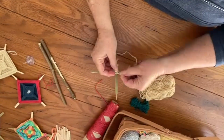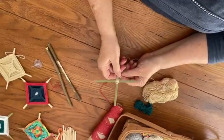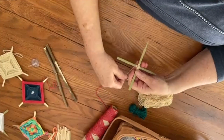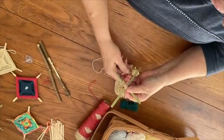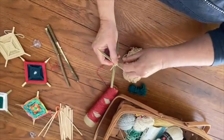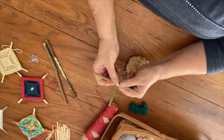On this one, I'm going under the sticks, wrapping around, and then going on to the next stick, going under. By going under, you will see the sticks more. They will become covered by the yarn, and you will see the sticks to a greater degree.